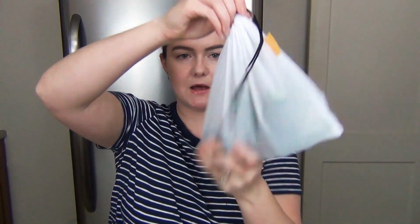And then, oh, more veggies. I have some jalapenos in here, so this is one of the little baby produce bags. I got 6 jalapenos. I'm going to be using these in the curry because Jason and I both like our food spicy, so all of those will go in there.